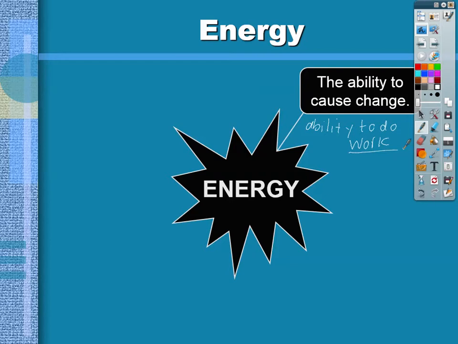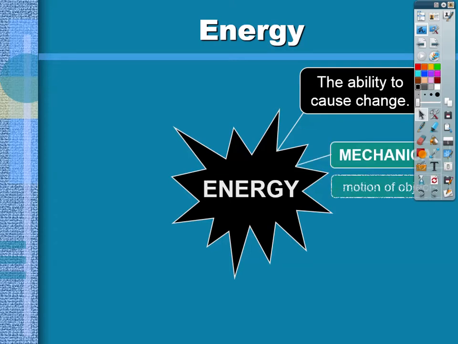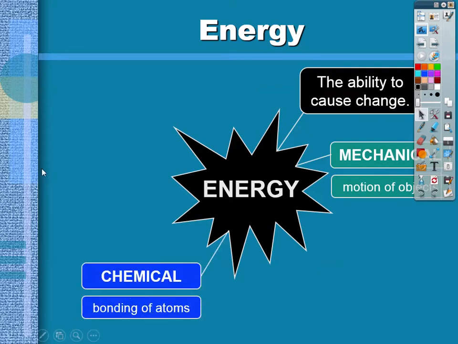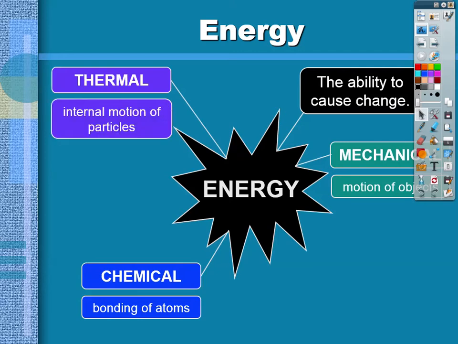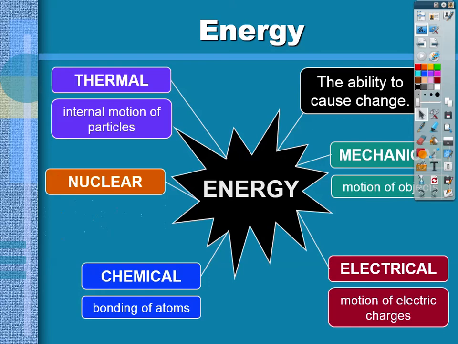Okay. So it's the ability to cause any type of change, to do any action, whatever you're thinking about, to cause any change in what's going on with that object. Energy has to be used. So there's all sorts of types, and most of these types we're actually not going to discuss, but you probably have heard these back in physical science. There's mechanical energy, basically the energy of motion. Chemical energy, energy from atoms, or bonding of atoms. Thermal energy, that's basically heat. We got electrical energy from electrons. We got nuclear energy from the nucleus of an atom. There's light energy, there's kinetic energy, there's potential energy.